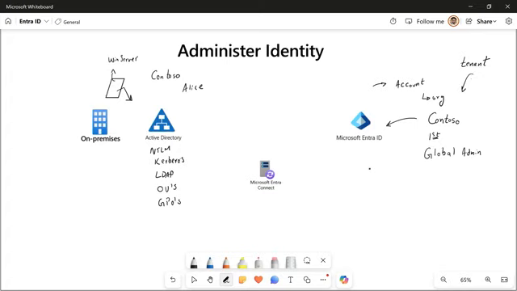Some of the modern authentication protocols that we use for Entra would be OAuth for authorization. Now we could add OpenID Connect to this. Along with that, we can use things like SAML and WS-Federation.